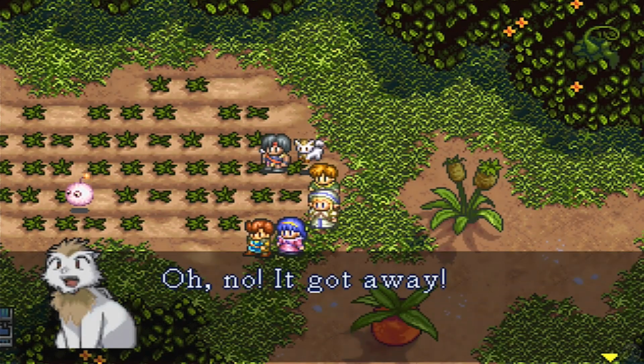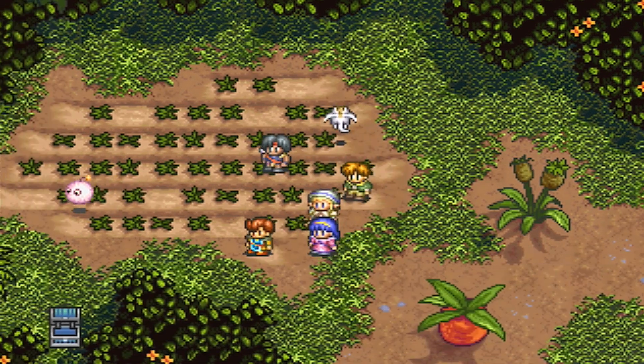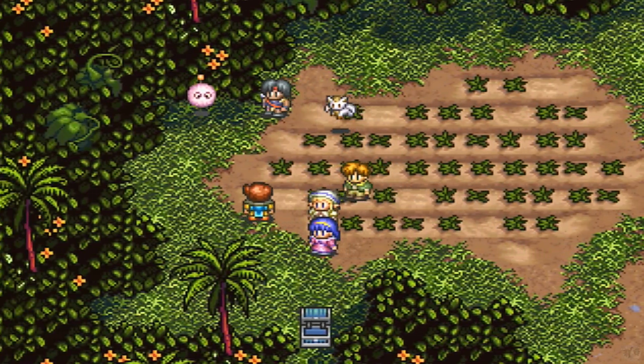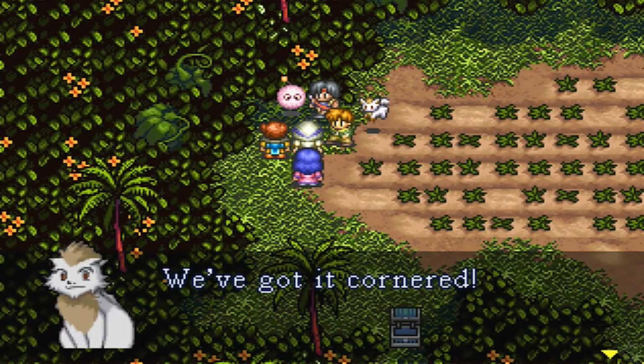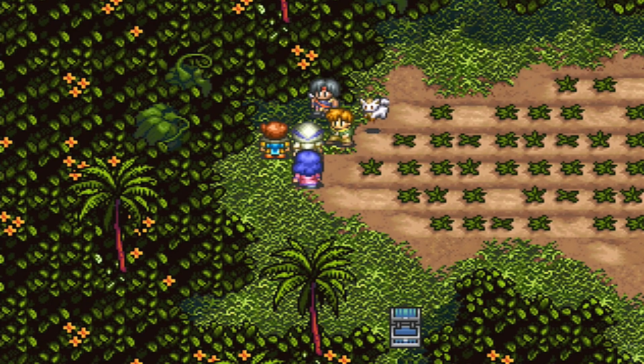I'm gonna have to use those starlights. Hey! Oh no, it got away! Don't worry, Nell. I know how to handle feisty little things. Come here, critter. We got it cornered. Hey, we got it. Aw, look how cute it is.